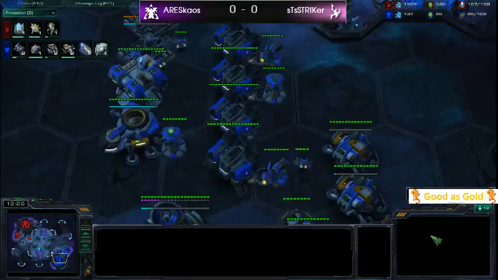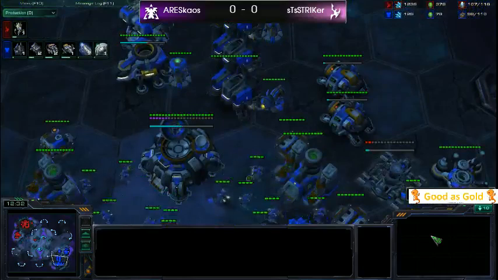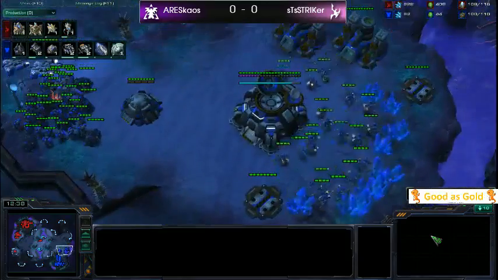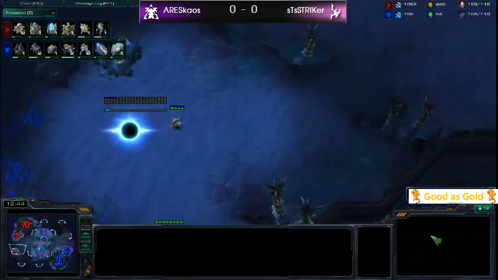Still waiting for the add-on to be added onto this barracks. These 2 barracks are now being started. We see 2-1 on the way and a Ghost Academy going up. So Skaos is getting his tech up in a decent amount of time, but he is going to be behind on bases because Striker just went ahead and dropped his.